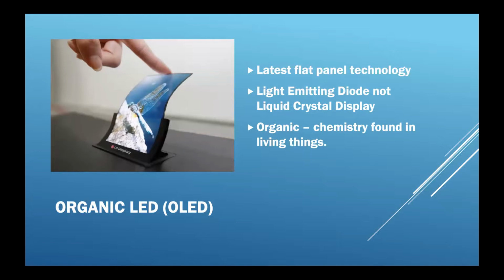So you can basically print these organic chemicals on anything. And that's one of the ways they make OLED monitors, is to actually use an inkjet printer type device to spray these chemicals onto a surface and then apply the electrical conductors on either side. And now you've got a flexible surface, okay?